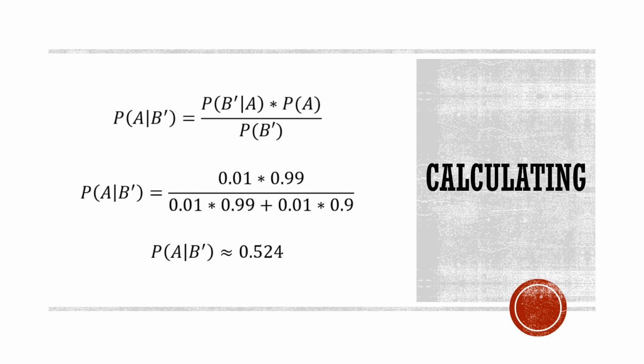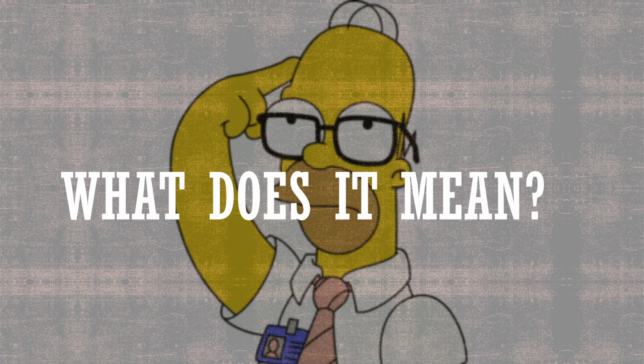And this probability tells us that if our guess is wrong, then there's a 52.4% chance that the dish was Pakistani. That's a lot, because half of our wrong guesses are going to be on Pakistani dishes, which is definitely what we do not want to see. So what does it actually mean? It means that Bayes law is very non-intuitive if you look at it at first glance.